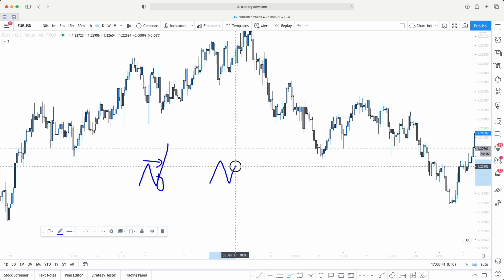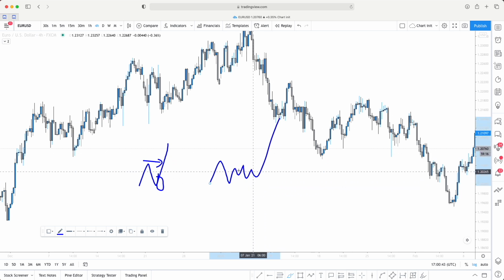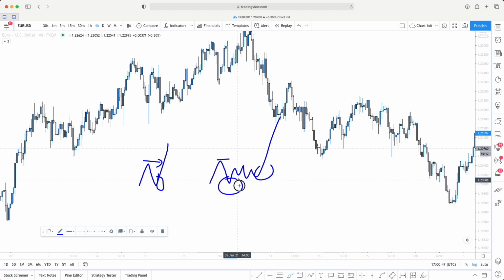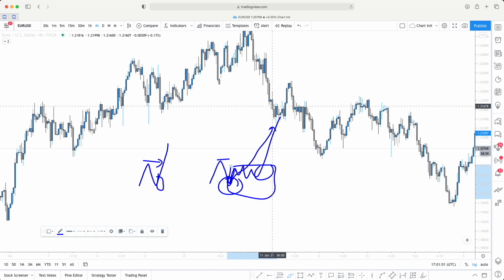If, for example, it does this and then it breaks, the order block's going to be here, not here, because whatever the candle is here that caused the up move, although this is the one where the move actually originated from in the grand scheme of it, where did price actually push up from? Where did that drive come from? It came from the order block that's sitting there.